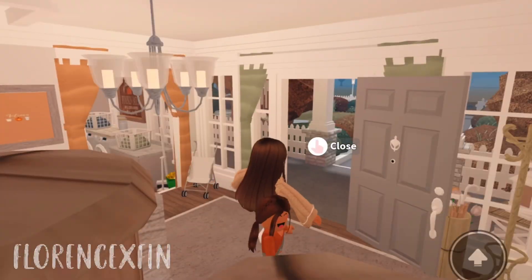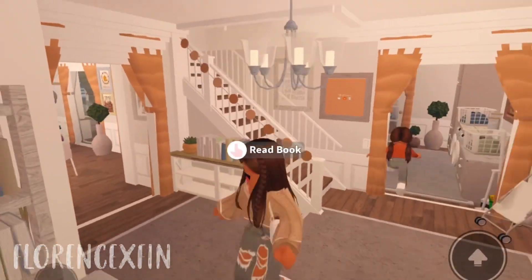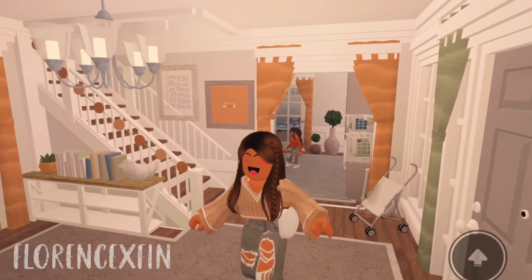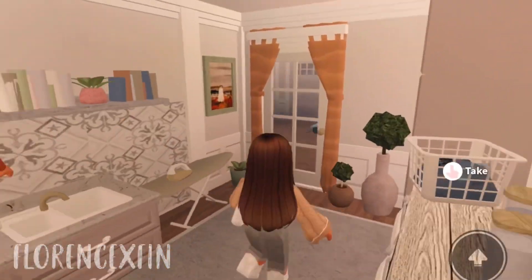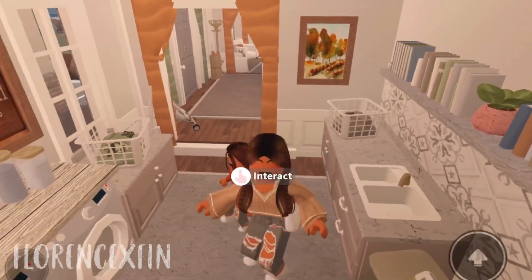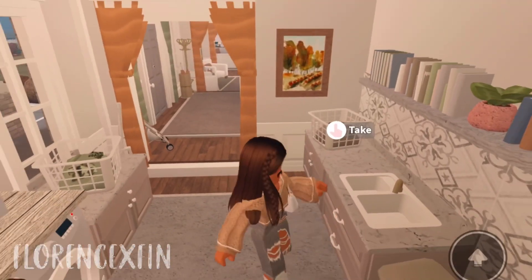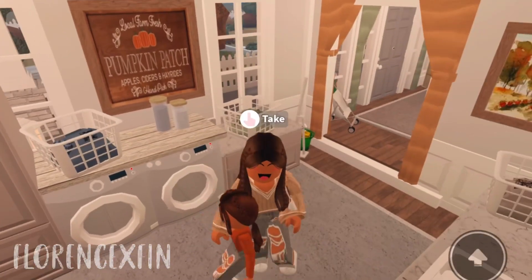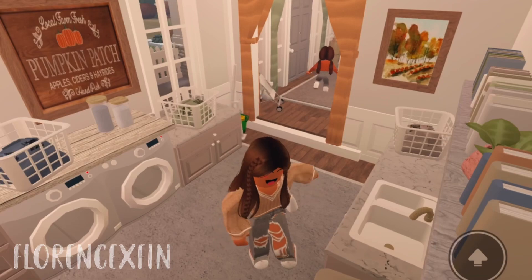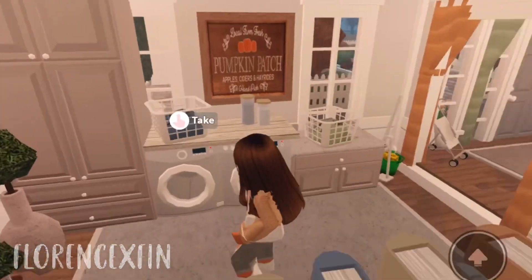Oh my goodness, look at this! It's even more gorgeous, and it's fully furnished and decorated for fall — it's perfect. This is the laundry room. Don't go on the counters — we just moved into this beautiful new home. Whenever I find a counter I can climb on, I always look at the books. Anyway, the laundry room is nice and open.